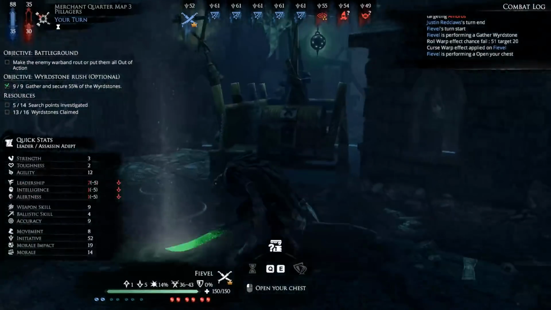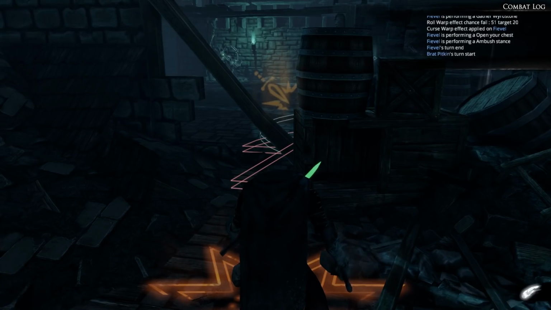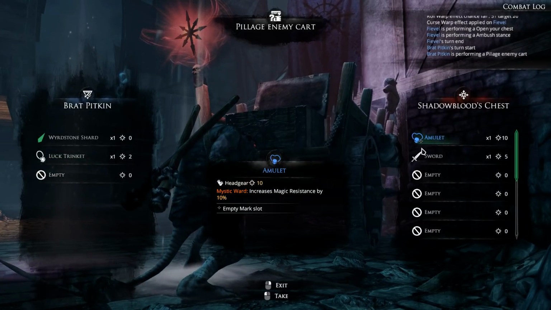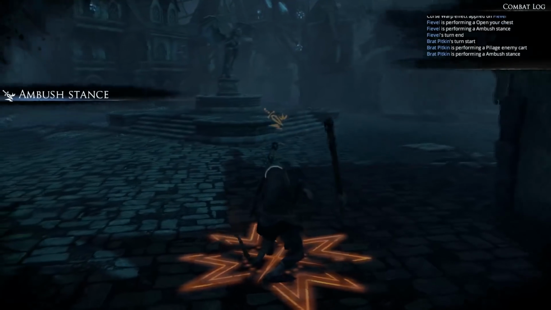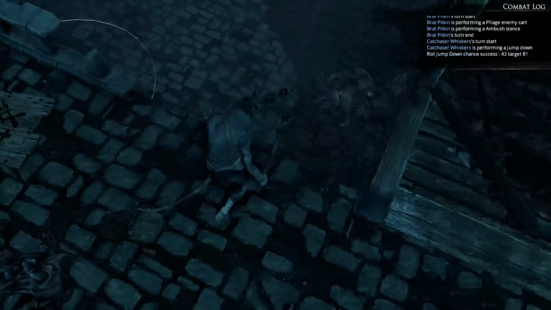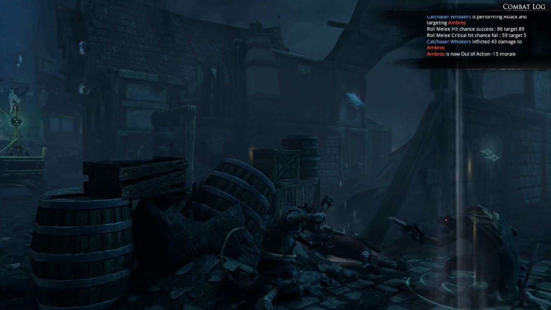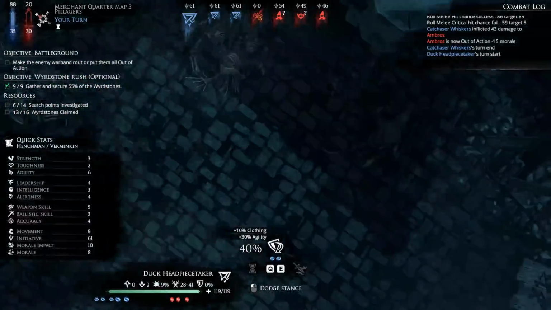I'm disoriented. Okay, so if I go straight, then I should find that mutant. Oh, so close. Okay, just an amulet, but it is a blue, so that's nice. 10% magic resist. Okay, now we can finish off that mutant and get out of here. I believe none of our rats have gone down this mission. Good head catch, Chaser. Is there anything around here that I can loot in range? There is not.